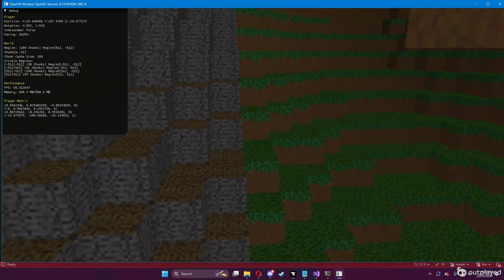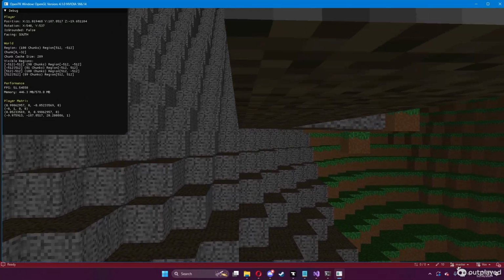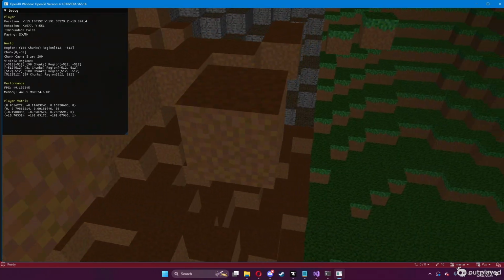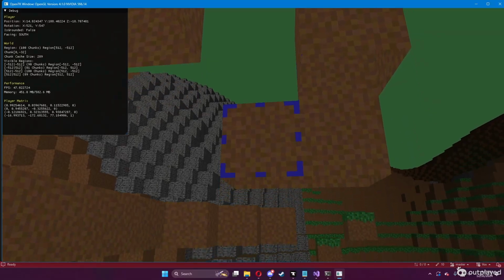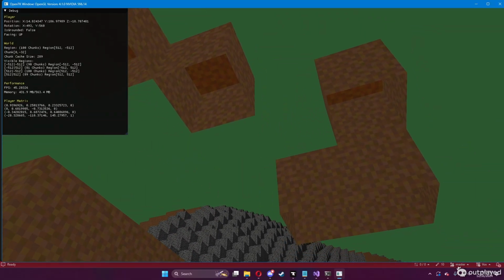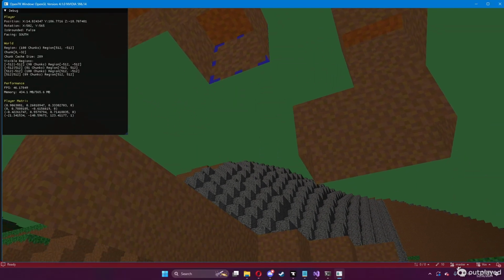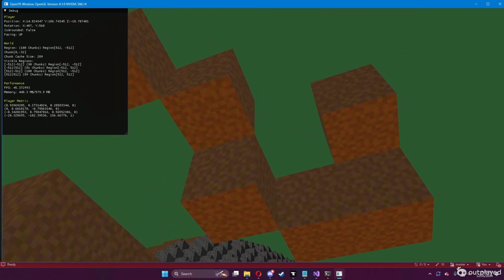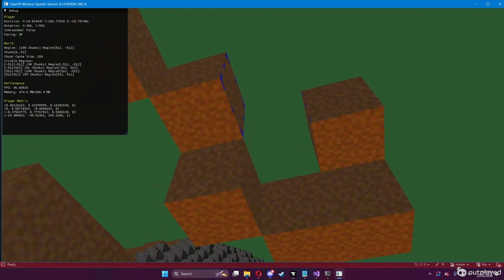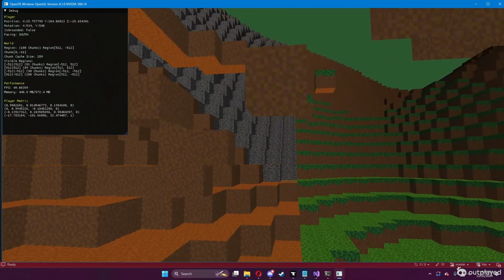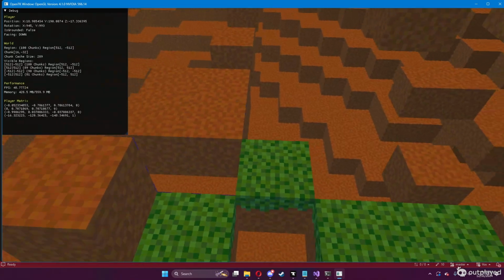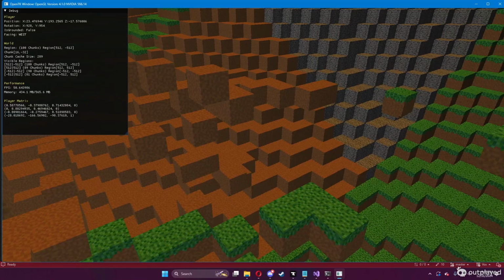So we have that going, and so you can see if I were to place some blocks and then go below them, the bottoms of those blocks are also not rendered. So if we place another block and have the chunk re-render, the bottoms of those blocks have just rendered now. So that covers that. Yeah, that's about it I have for this devlog.